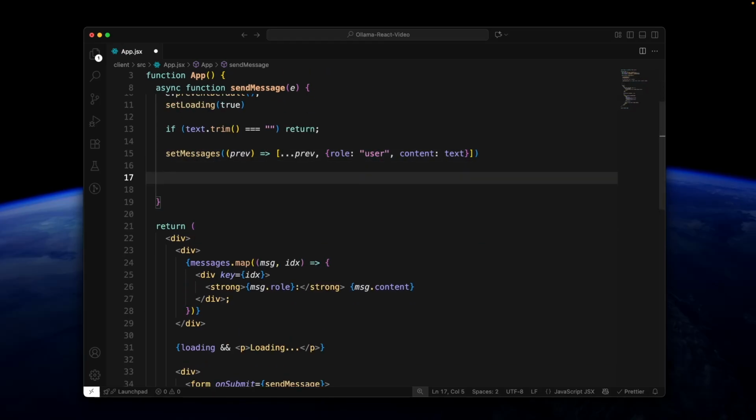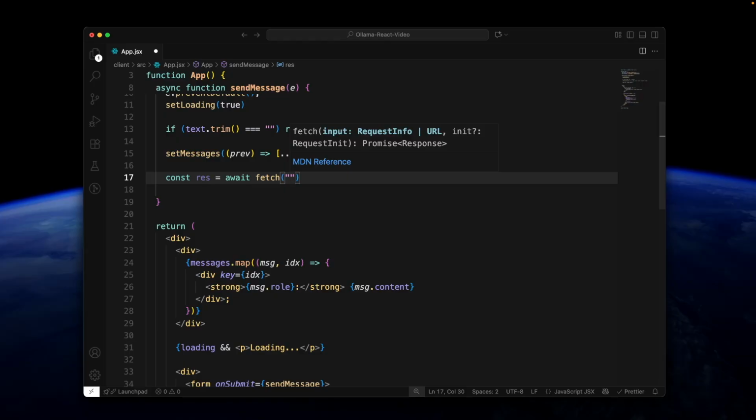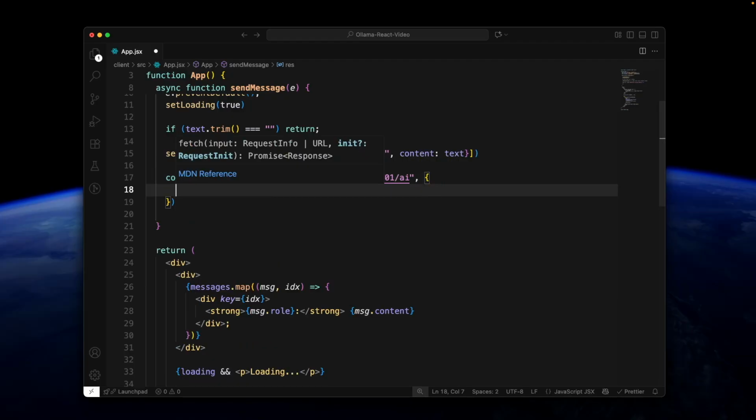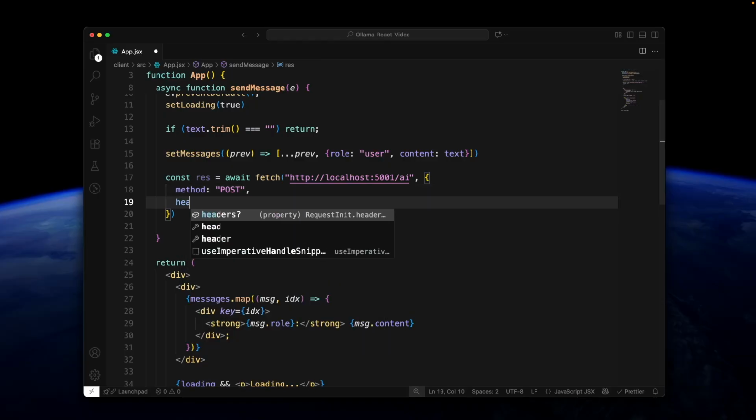And now we can actually fetch, so we'll do const response is equal to await fetch. And in here we're going to put http localhost 5001/AI, and we're going to make this an object. In here we're going to put the method as POST.